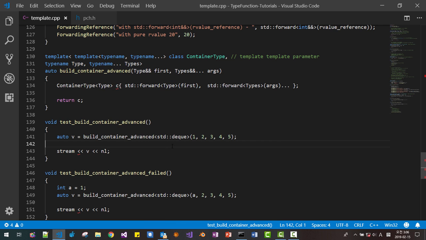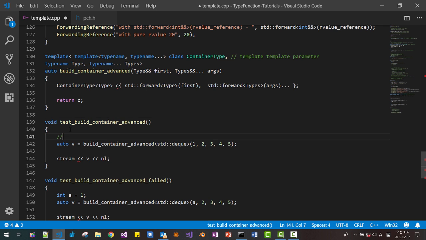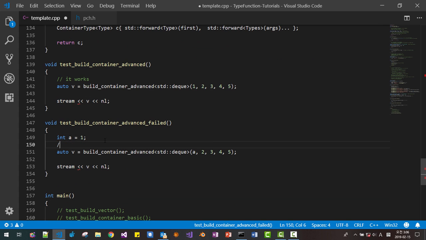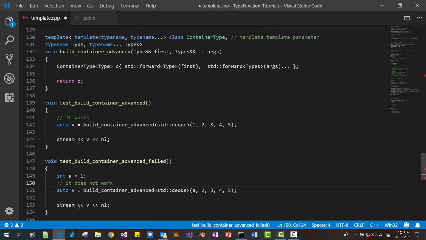Okay, in this case it worked. It works, but it does not work. The reason is this type.